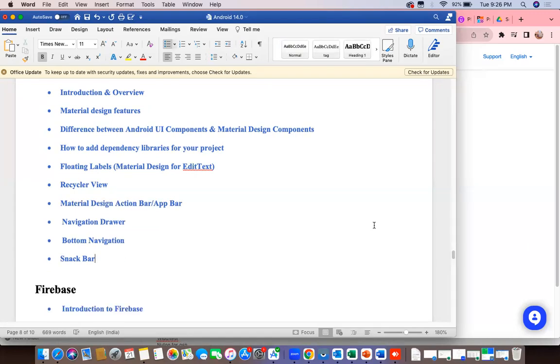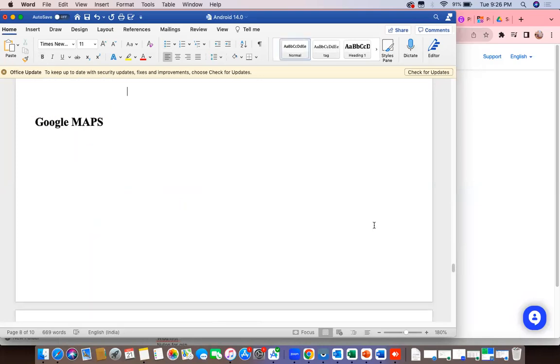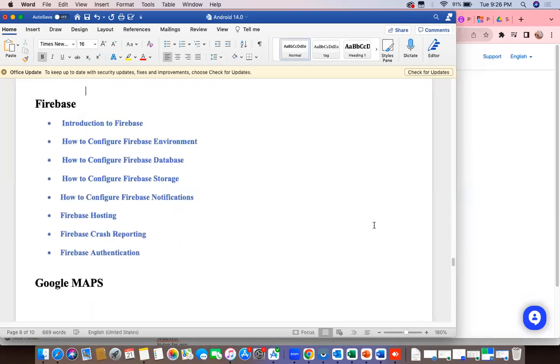Next, Firebase. This Firebase is also one of the main and important topics. Using Firebase, we can do many things. For example, when your application has reached the market, the Play Store, we don't know who installed our application. Unfortunately, my application has crashed for some of the users. They haven't complained about anything, but I want to know why that application has crashed on that particular device. So here, I can enable crash analytics.